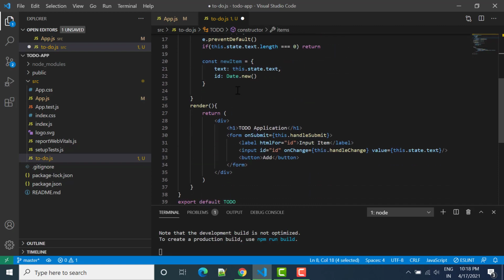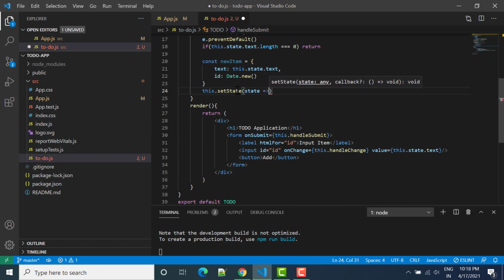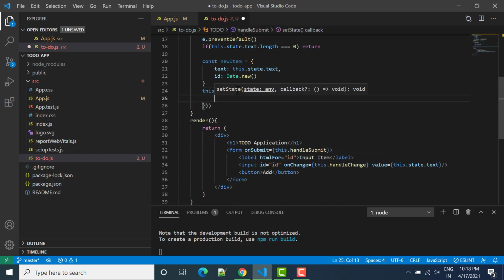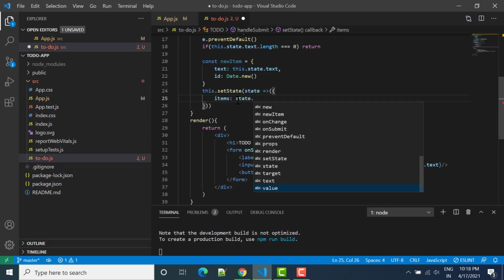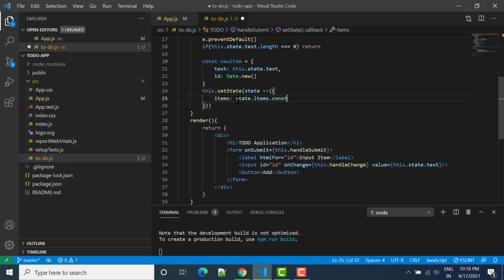So here we can simply say this.setState, and in this one we pass a state, and then we have an object, and inside this object I can write items equal to state.items.concat.